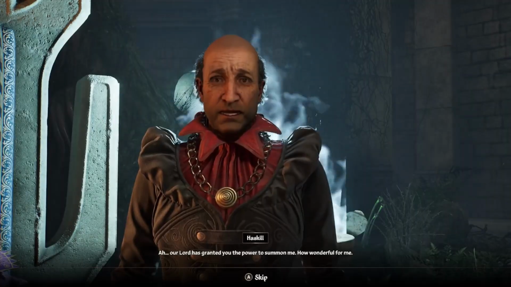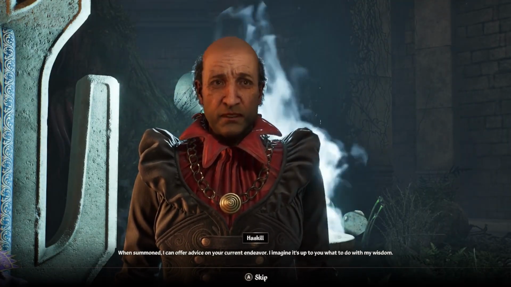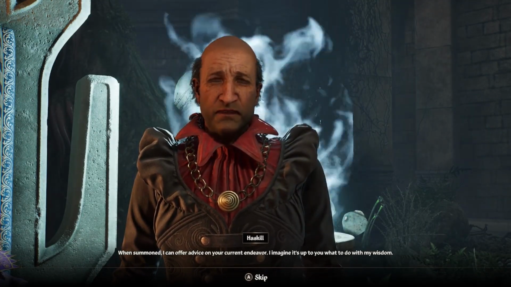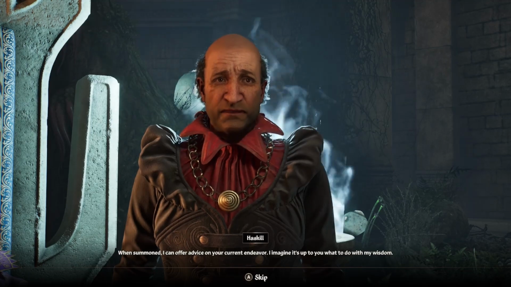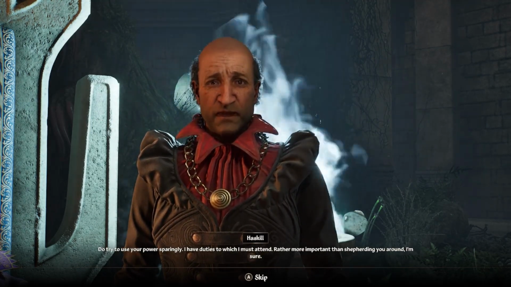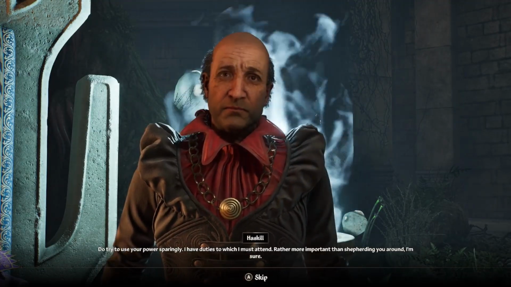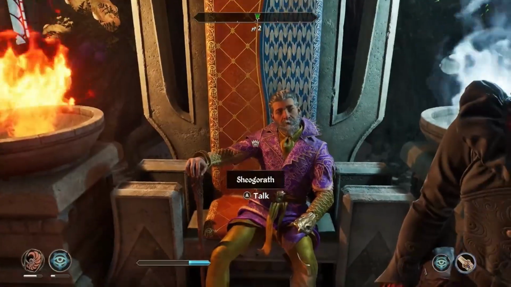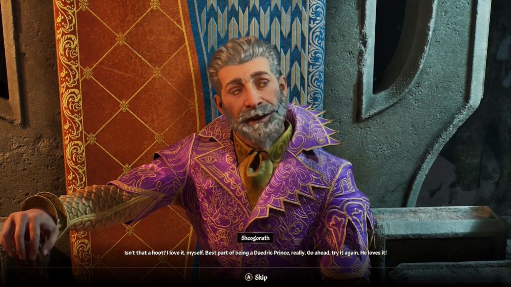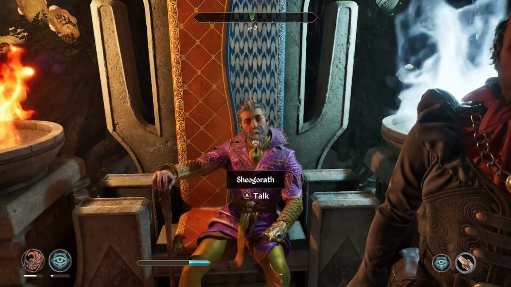Our Lord has granted you the power to summon me. How wonderful for me. When summoned, I can offer advice on your current endeavor. I imagine it's up to you what to do with my wisdom. Do try to use your power sparingly. I have duties to which I must attend. Rather more important than shepherding you around, I'm sure. Isn't that a hoot? I love it myself. Best part of being a Daedric prince, really. Go ahead. Try it again. He loves it!